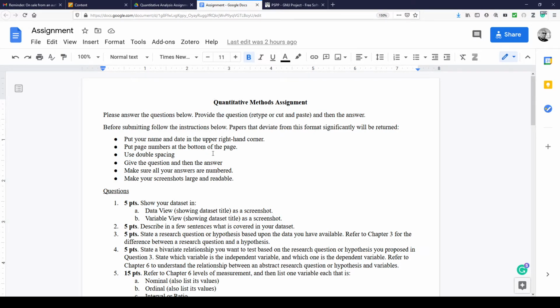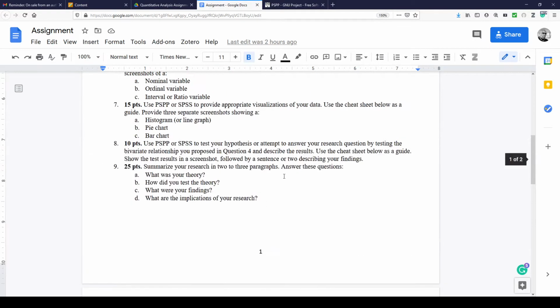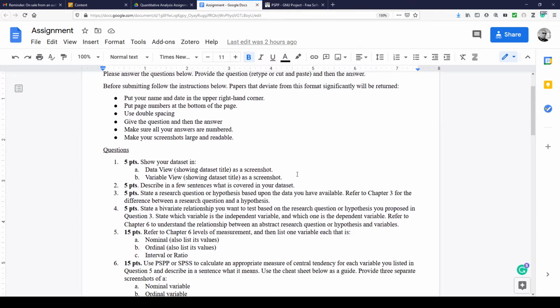So if you turn in something that I can't read, then okay, fine, you did some good work, but I don't quite know what you're getting at here. So please, reorganize this using the instructions I have here, and then I can grade it, right? And I'm so concerned about this that I put it twice, at the beginning and at the end here. So make sure that you follow the format, right? Before you turn it in, make sure that it fits that format.